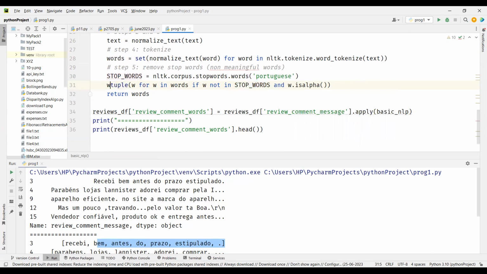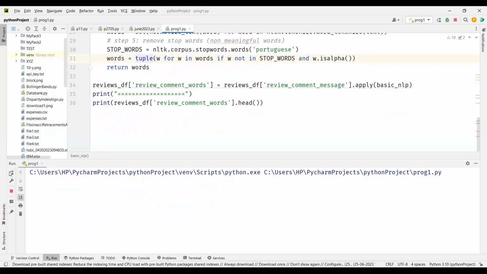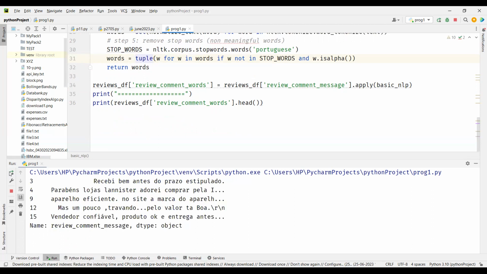This is your words here. Now when you run it, words which are stop words will be removed. The original values, let's see what we get.